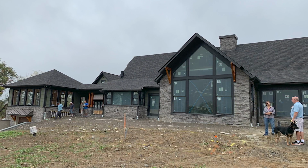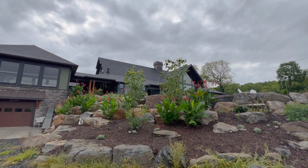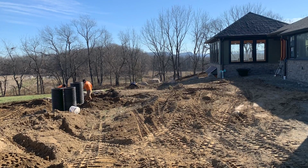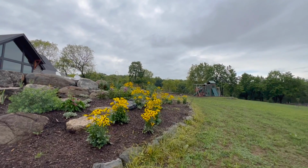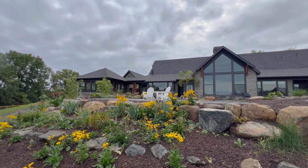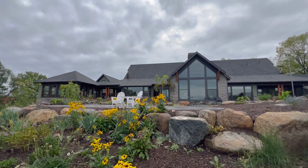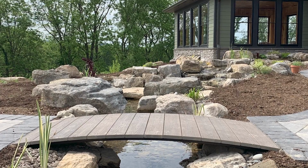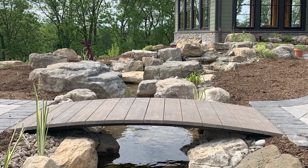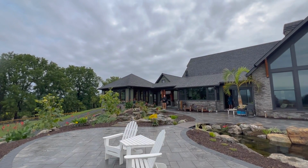And in front of me here was nothing but foundation. We figured out our grades from the patio up above and the steps that we're going to go in, and we started building this retaining wall. After we got all the soil and material in, that's when we were able to start the pond. Considering everything was going to be pretty level and a landscaper was going to come in and do paver walkways and patios, we had to have our elevations really precise here. We also have bridges and stepping stones going over the project, and working with large machines tied up around the house over there where Tom is was a very tricky part.